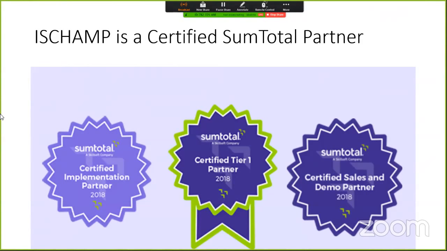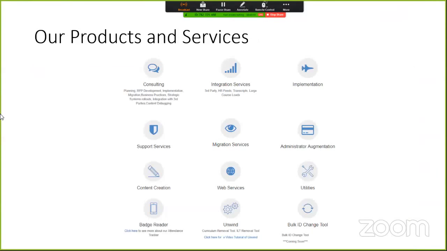That's really not what we're here to talk about today. We have some products as well. What we do is consulting, integration services, implementation, support, administration, augmentation. We have a badge reader that'll let people check into ILT courses or other events.